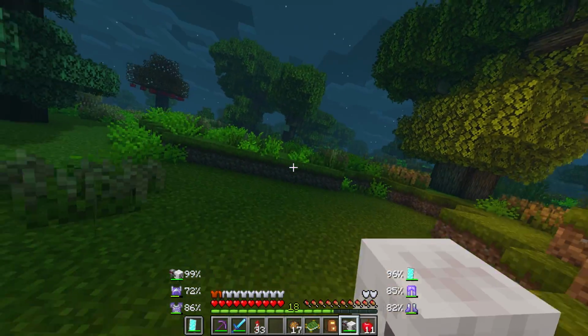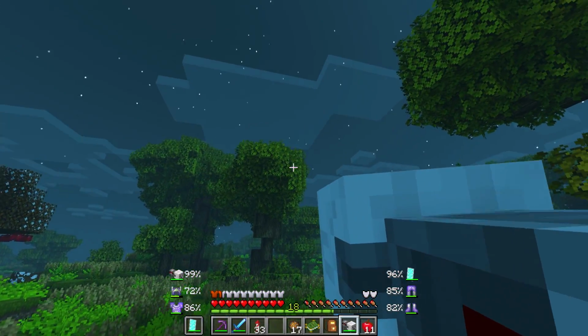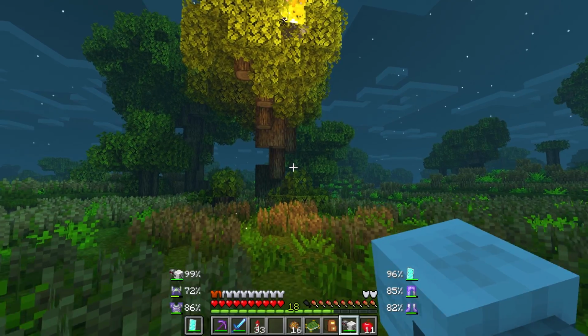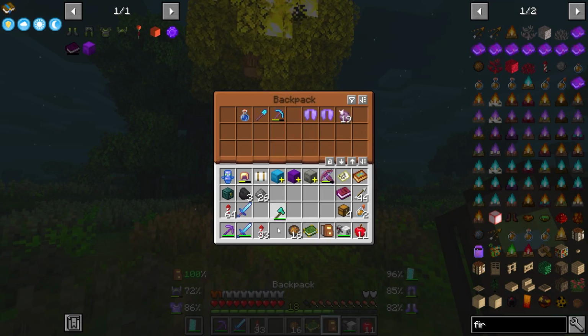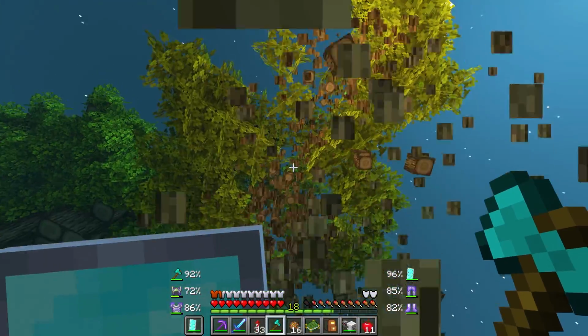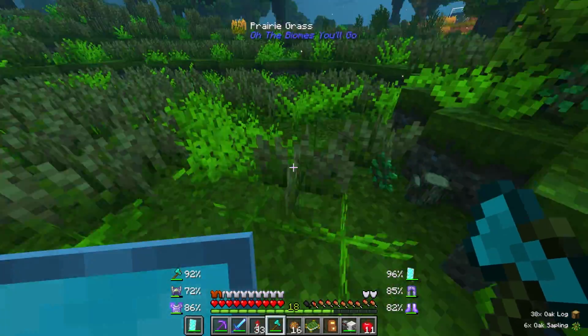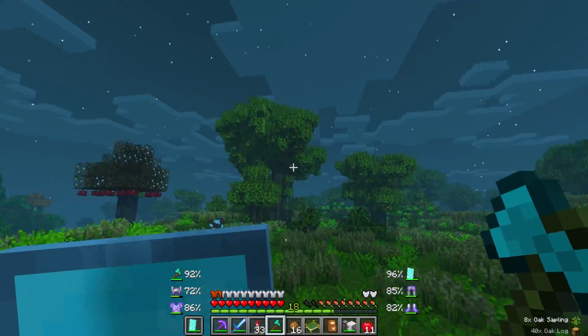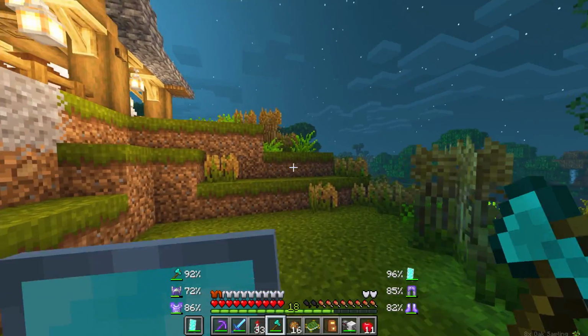I've not actually tested. Maybe we can blow this tree up. Oh, it's setting on fire. Oh, okay. Oops. Do not set the entire forest on fire. You know what? Bye, tree. I cannot afford a fire to potentially spread through the grass into my base. That's not going to happen.